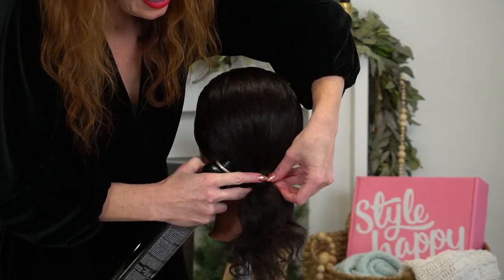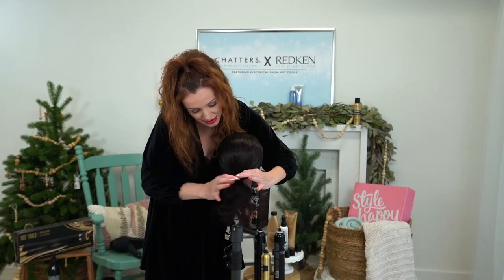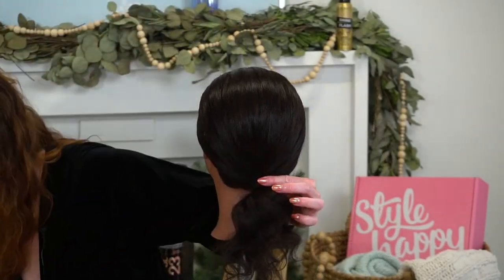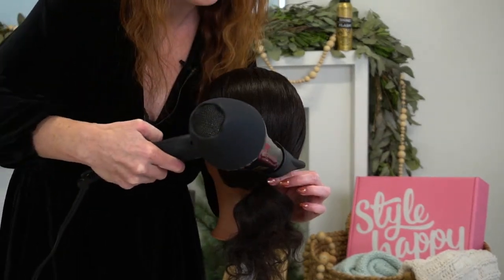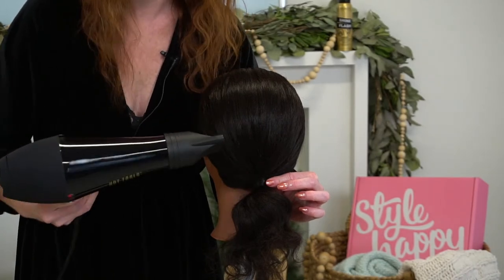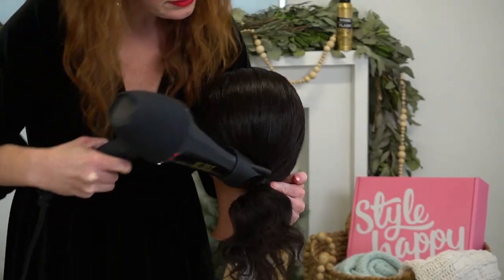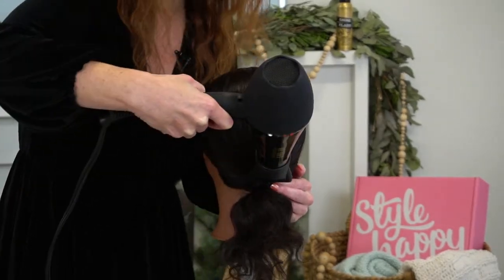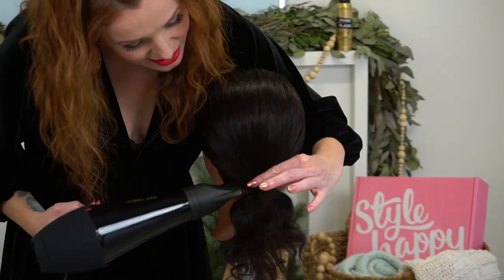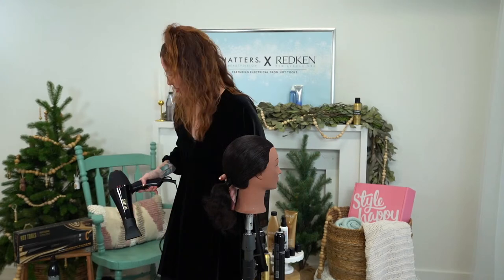Now this is soaked, and I'm sure I could hold it there for a while until it dries, but ain't nobody got time for that. So we wanna just smooth it out with our fingers, going in the same motion. So it's nice and smooth, but it's really wet. So now I'm gonna grab my blow dryer, and I'm going to just go along just that area and dry it with a blow dryer just to completely dry the hairspray, and the heat will actually activate the product to work and be super strong. So now I wrap that, now it's super strong against the elastic.